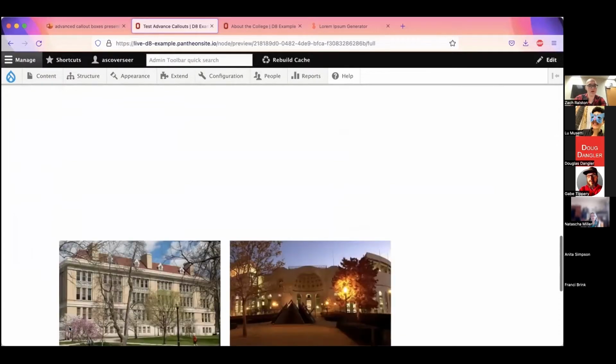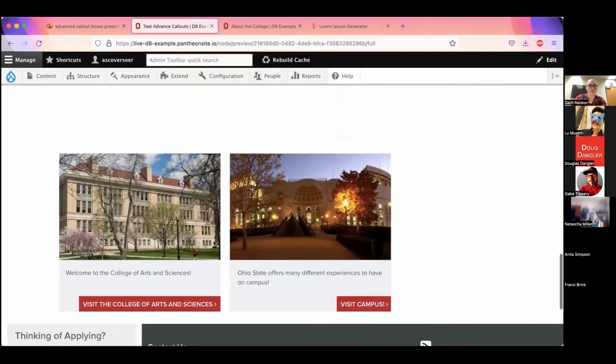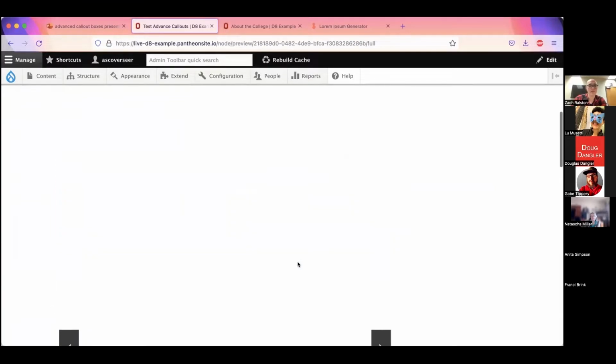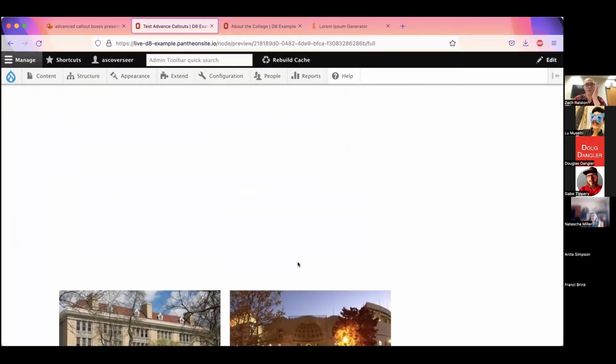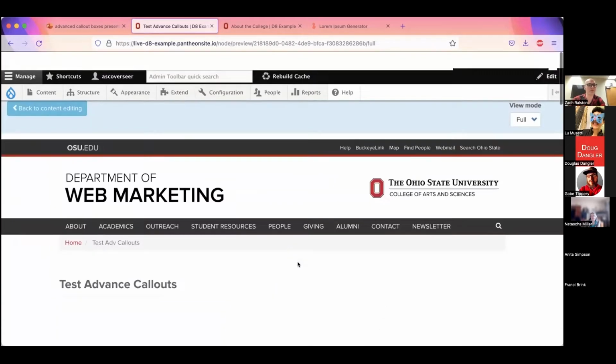And we're going to preview that one more time. Scrolling all the way to the bottom. As you can see, we have 2 working advanced callout boxes here. And those are the steps you actually just need to take to create them. They're not the most difficult things in the world to make. But I just wanted to go over the steps a couple times just to make sure it's clear what that process is. And mostly also to really drive home the point on accessibility, especially with the alternative text, which is a pretty major thing.